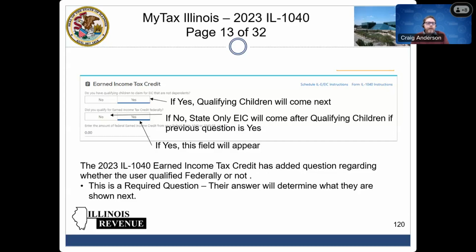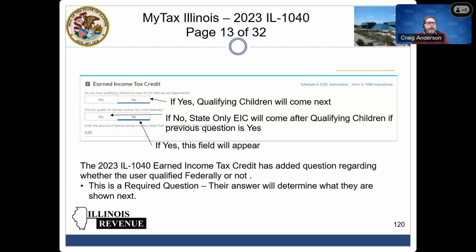If you mark no to that, that is where we're going to have the information about recalculating to qualify where you didn't qualify federally. So if you fall in line with that 18 to 24 years old and you don't have children, you would mark no because you didn't qualify for it federally, and then as you go through, it would ask you some additional questions to fill out to recalculate to see what you would be eligible for at the state level.